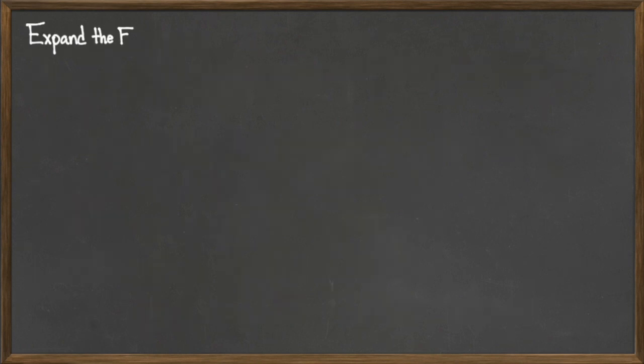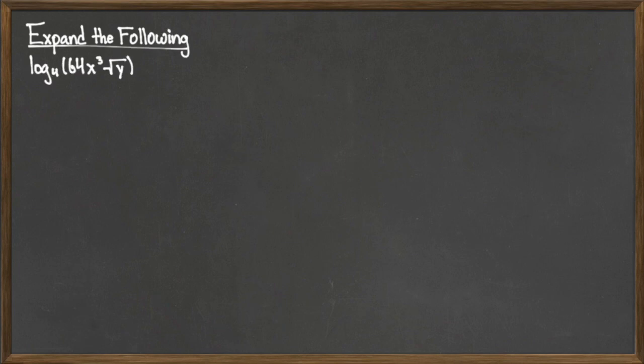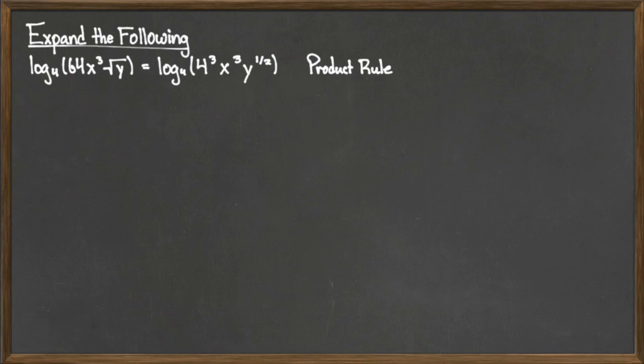So we'll start by expanding the following two examples. Begin with log base 4 of 64 times x cubed times the square root of y. First, start by rewriting everything inside as an exponent. 64 can be expressed as 4 to the third, then we have x to the third as it already was, and let's write the square root of y as y to the 1/2. Now real quick, I could have written 64 as 2 to the 6th power, but because I have a log with a base of 4, I chose to make the base of that exponential term inside match. It's very good to do that whenever possible, because you never know what might cancel in the future.